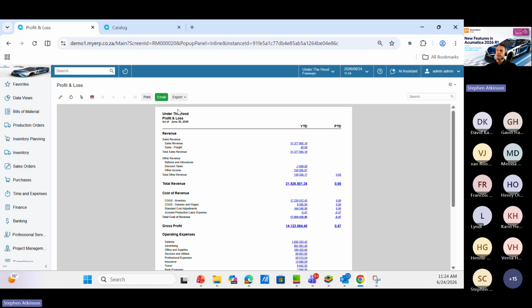Okay, you've always had the export to Excel, but what they have now is the export to Excel connected. Once I export to Excel connected, I get an add-in, so I have to sign into Excel like I do on Velexo. It signs me into Acumatica, and then I have the ability to refresh that report.